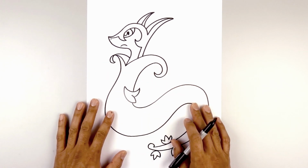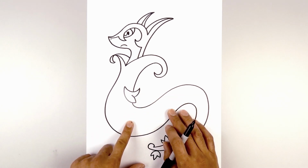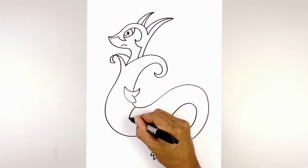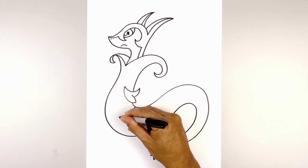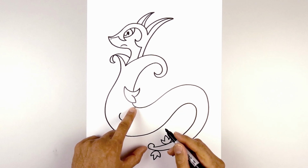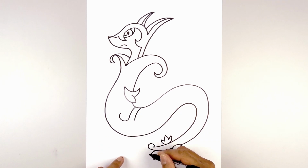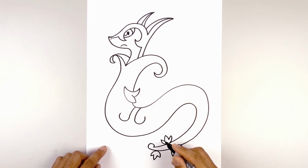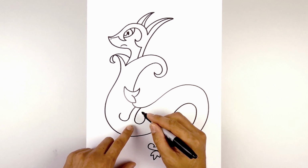Now that we've finished the basic form of the body, it's time to go in and add some detail. So we're going to add these 2 flourishes along the back. So let's start up here. Start with a curve, coming down and in. Now we want to round this out, and then curl this back up. We're going to move over. We're going to follow that same curve, coming down and in. And then we're going to round this out again and pull this up. And then from the ends, we're going to taper this down and then up towards the center.